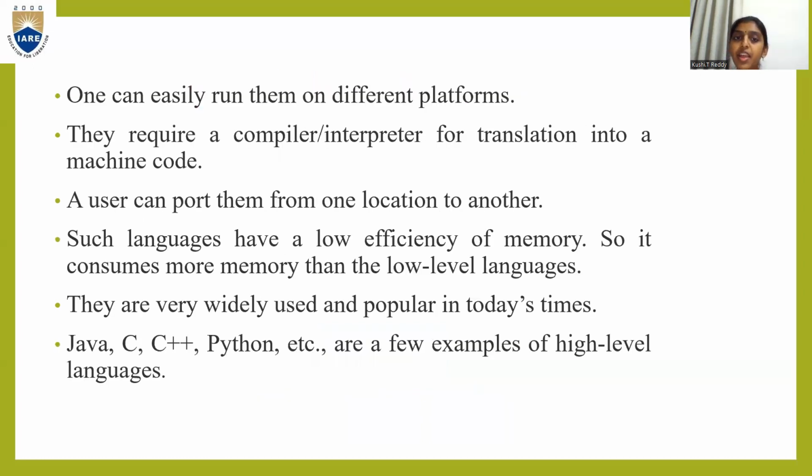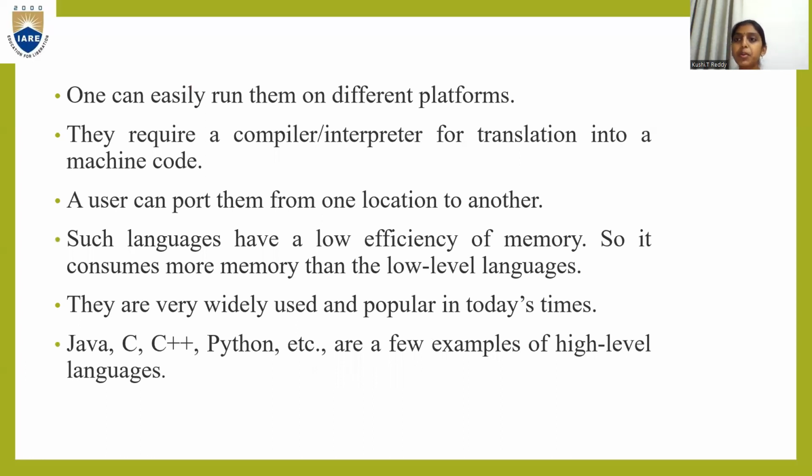One can easily run them on different platforms. So high level language can be run on different types of platforms. They require a compiler or an interpreter for translation into machine code. As already mentioned earlier, generally when a high level language is given, it should be converted into machine code. The software which is used to convert high level language into machine language or machine code is nothing but a compiler or an interpreter.